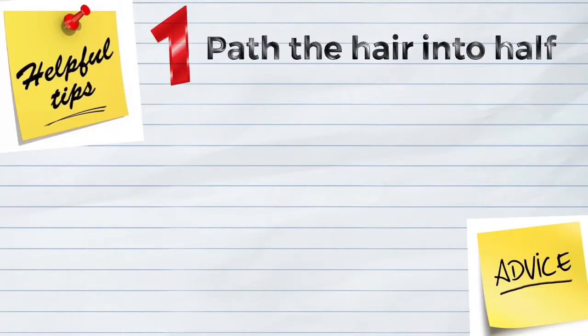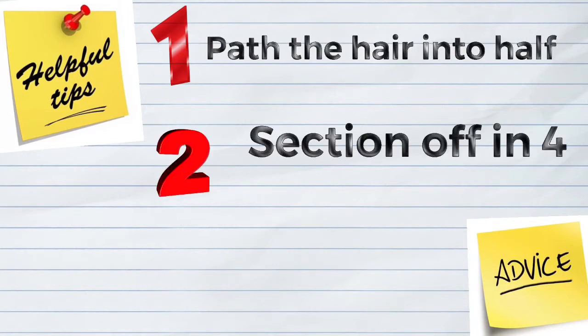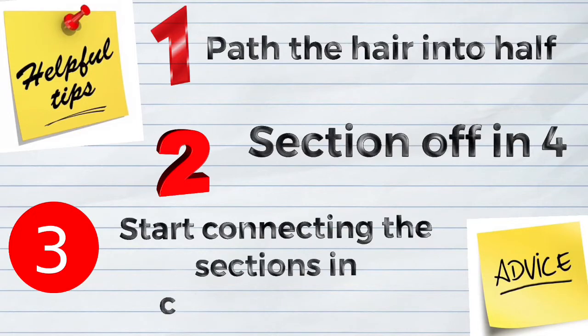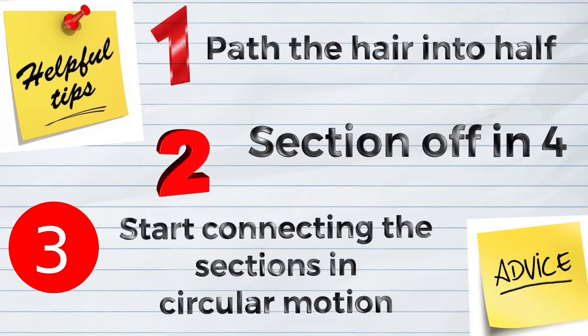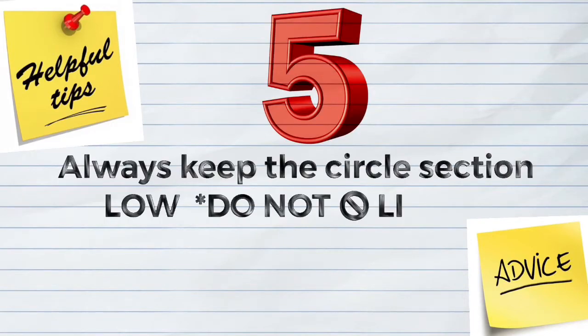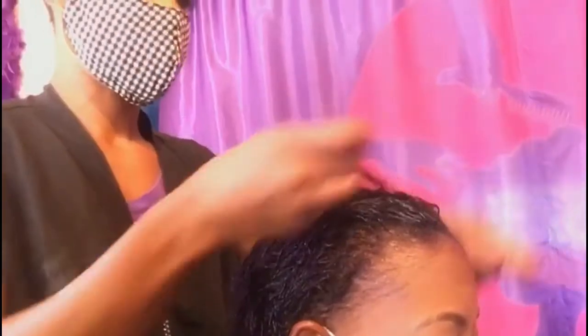Tip number one, always remember, part the hair into half. Tip number two, you're gonna section off in four. Tip number three, we're gonna start connecting the sections that we have parted off, in that circular motion. While we are connecting, we're gonna always keep it low, all right? That's tip number five. Always keep the circle section low. Do not lift it or anything of that sort. Just keep it low. And this will help you to achieve that remarkable, perfect mold.